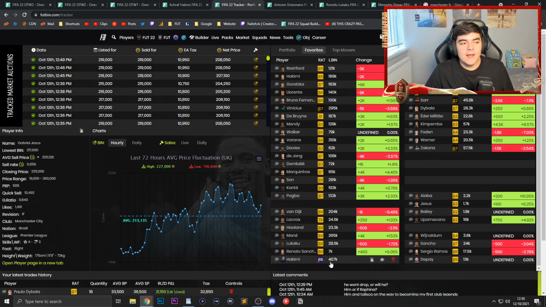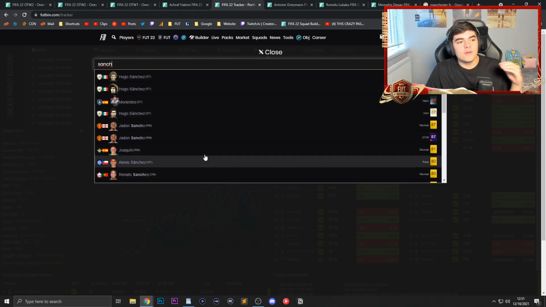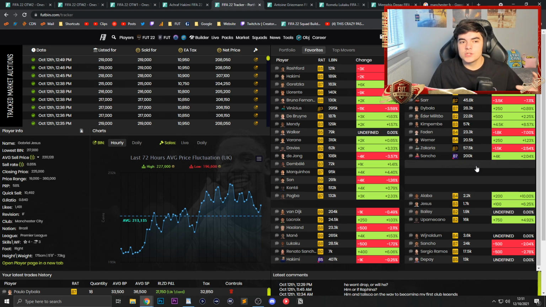So maybe you could add them to the FUTBIN market tracker. I have a full separate video about that, but if I added Sancho here and a load of other cards, if they go down a lot, maybe that is going to be a potential time to buy. But definitely make sure that you are tracking these Ones to Watch cards, and it's very, very profitable for sure. I hope you guys enjoyed this little segment, and on to the next one.